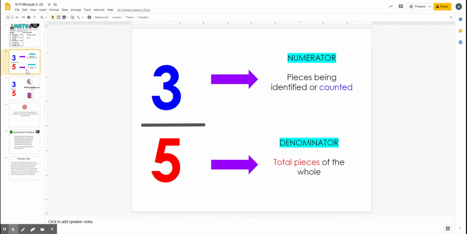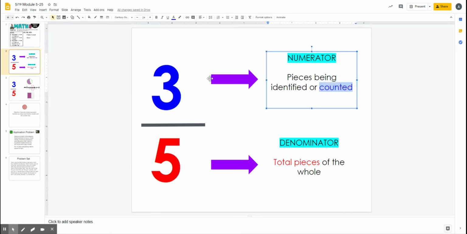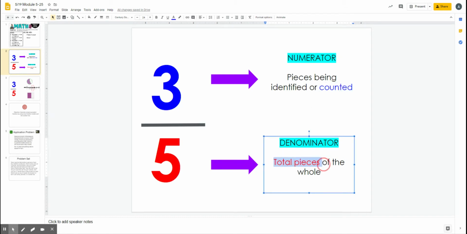We're going to represent whole numbers as fractions in a visual model as well as on the number line. So first things first, let's review our parts of a fraction. At the top, you have the numerator or the number of pieces being counted. So this is what's being shaded or counted. At the bottom, you have the denominator. Think down, denominator. This is the total number of pieces in the whole. So this is what makes up all the pieces that makes up one whole. Let's practice that really quickly.